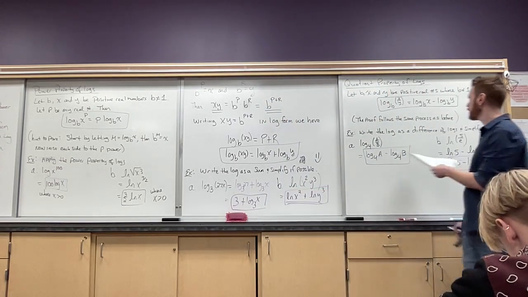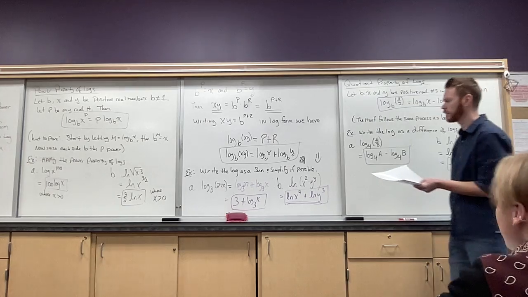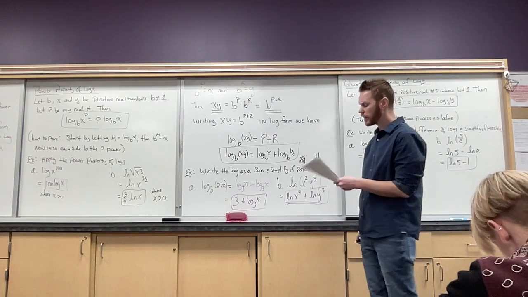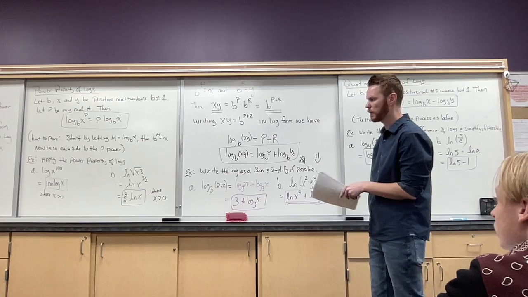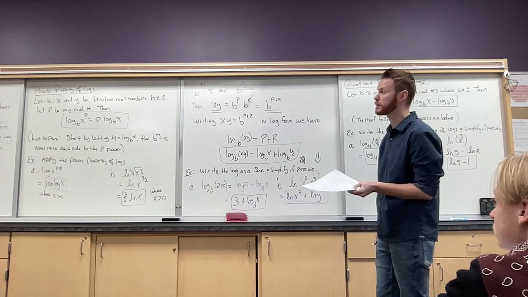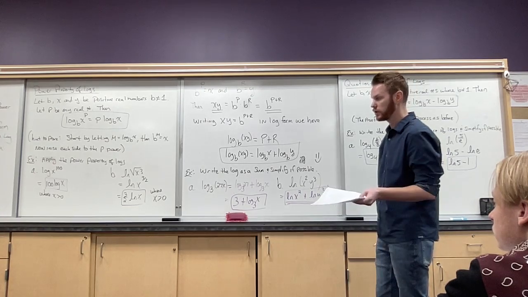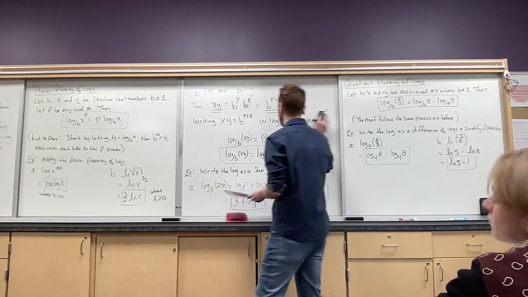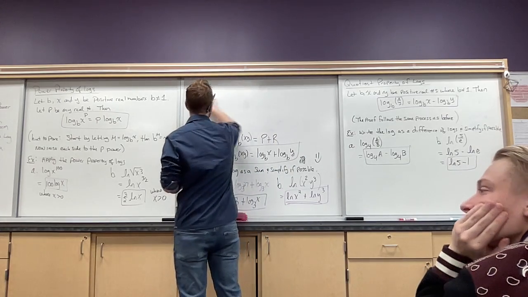The reason why I didn't write it in the other ones is because it was already assumed to be that, okay. So from here on out, I'd say let's just assume they're always positive, so that we don't have to worry about writing that every single time. Okay, those are the properties. So now let's see if we can't expand some of these next laws, okay? So let's look at some examples here. Let's try expanding some things.